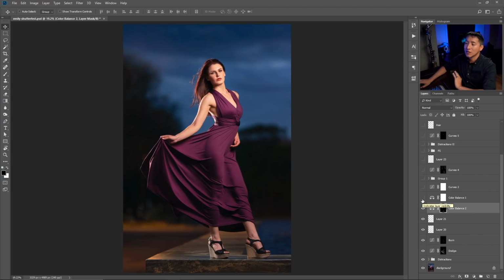I also did a little bit of color grading, which you can see with this color balance layer. So I believe I added some reds, I added a little bit of yellows maybe to the skin. I always play around with the color balance tool. There's no specific thing that I do for every image. I just play around with it to get to the level where I like it.